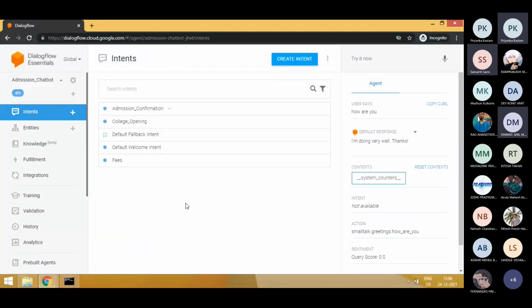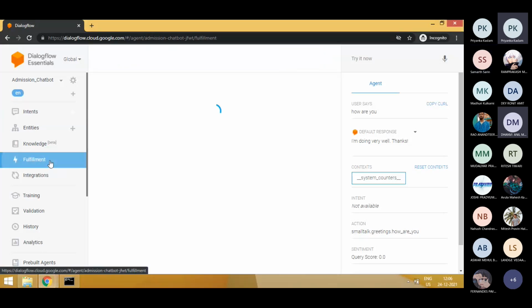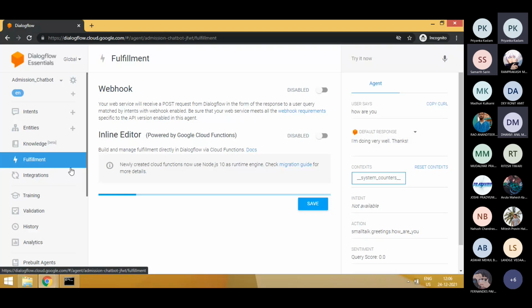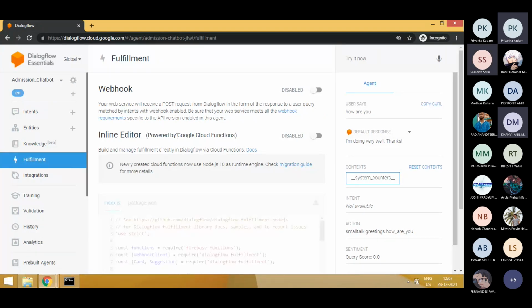If you are giving the response from Dialogflow, then you are hard coding the answer, and you are giving the same answer for every user input which gets mapped into that particular intent. So Dialogflow gives you an option called fulfillment, which you can see over here. If you click on fulfillment, this is a very powerful feature in which Dialogflow offers you to take all the information which comes in from the user side outside to any server.